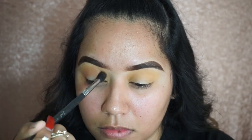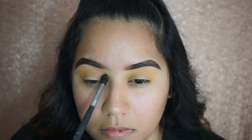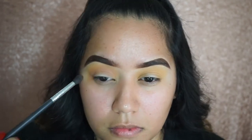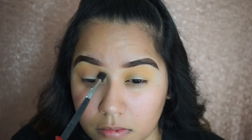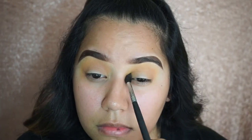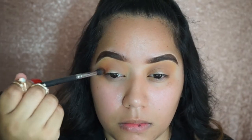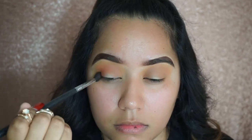It's quite difficult to explain which eyeshadows I'm using because I don't have the names on the palette — I literally screen captured somebody else's Instagram post where they put the names, so that's how I'm going by. Now I'm applying Butter on the other eye and blending that with the Sigma blending brush. Then using Hunts, I'm putting that all over my crease and blending with the Sigma blending brush as well. I went back and forth a couple of times because I really wanted it to show up on my crease.